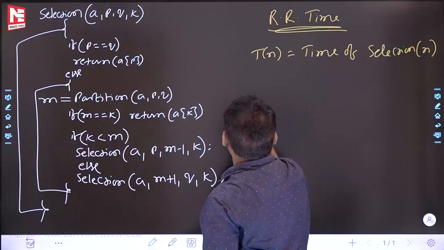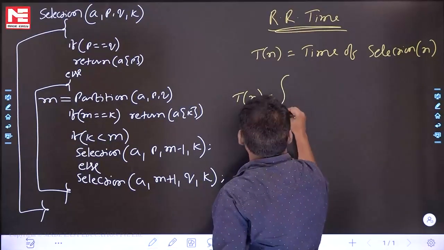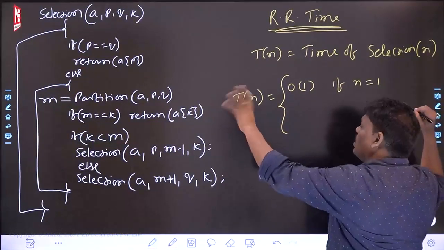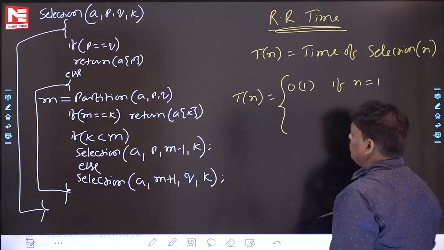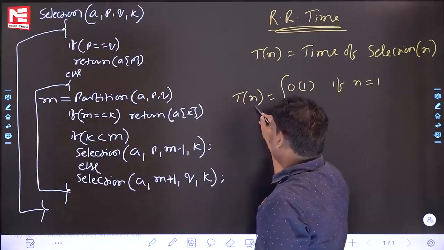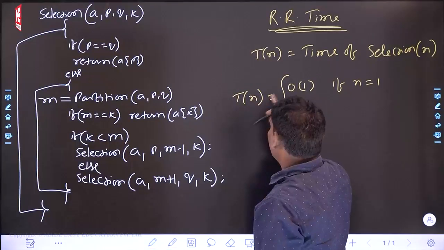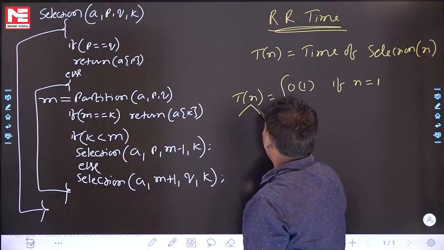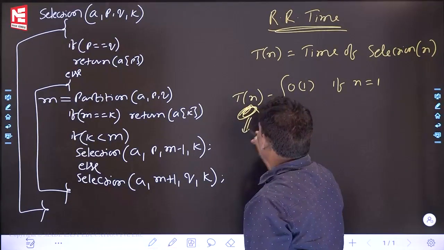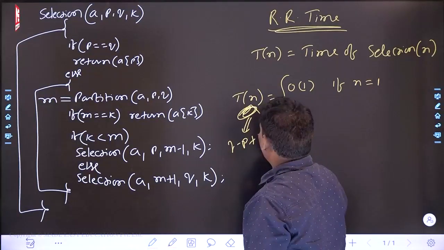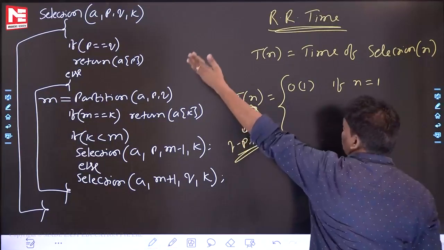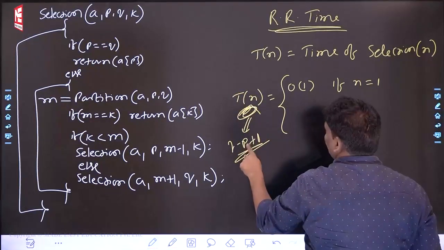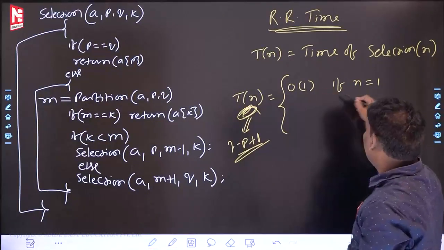Fine. Then if you are okay, see the recurrence relation. T(n) is equal to, can you say, small problem, constant time if n is equal to 1. In terms of p and q also you can write. P is equal to q means one element. What is the meaning of n? Q minus p plus 1. You know very well. Even though p and q are there, I am just using n. I want to say that the number of elements here is q minus p plus 1. So the time complexity of this algorithm on n elements, T(n), where n is q minus p plus 1, is equal to constant if one element is there.